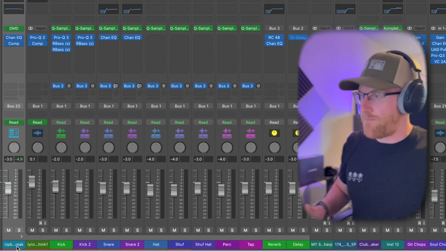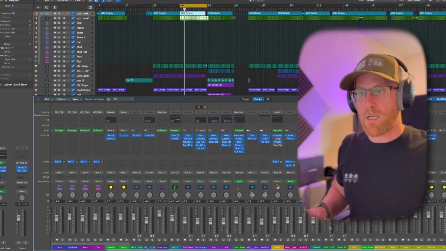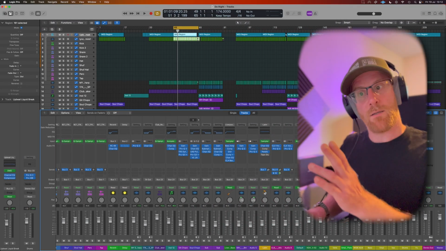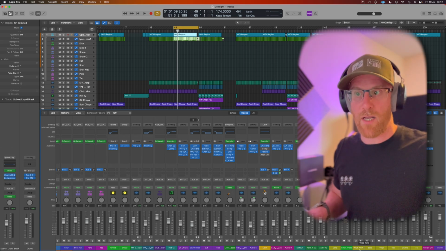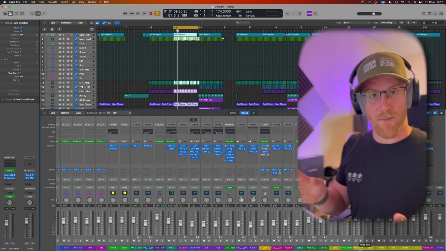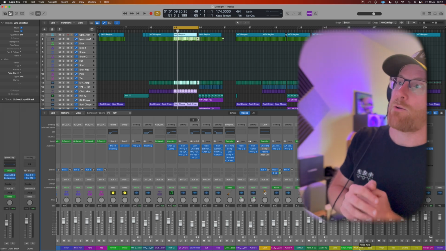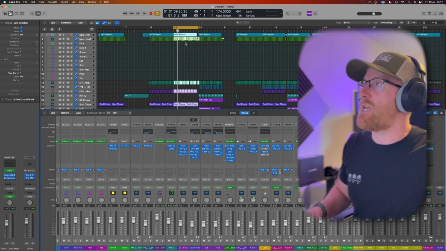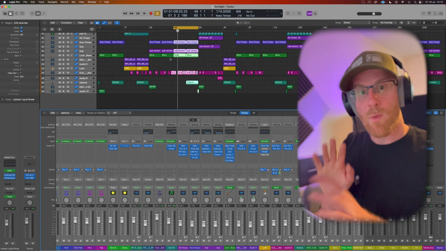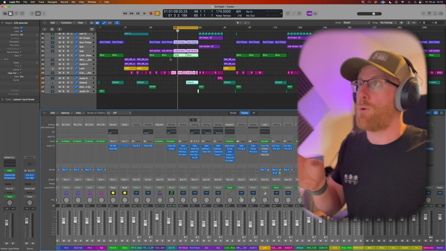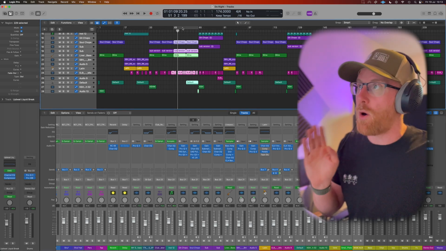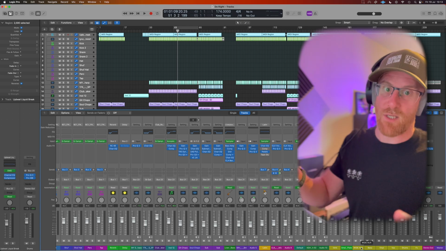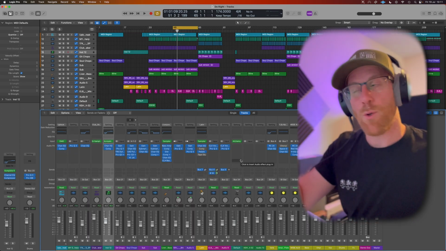We're going to highlight that first one. We're going to go all the way along on our mixer track, or your playlist, however you want to do it, to the final track that isn't a bus. So for me, that's Wired Orcs here, and that is all of the multi-tracks in there. Now you'll see when I've selected that, I've still got a region selected, and it's selected everything in that region as well, right? We don't need to worry about that. We can still do the whole track, but a much easier way to do it is not have a loop on like I've got. So when we do select everything, it will now select every single region. See that?